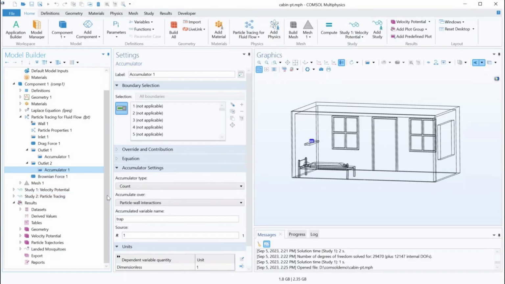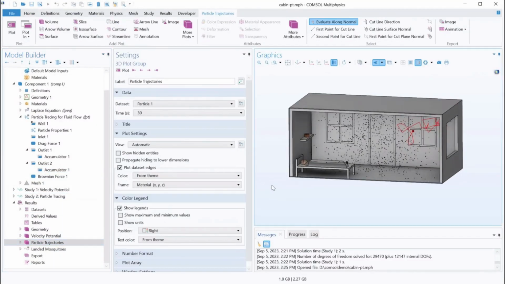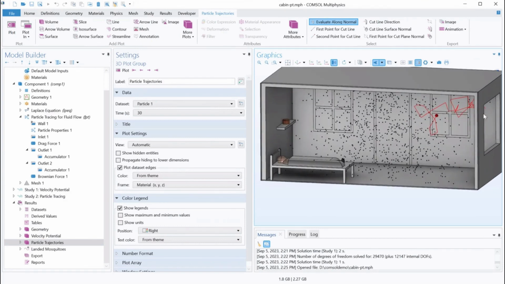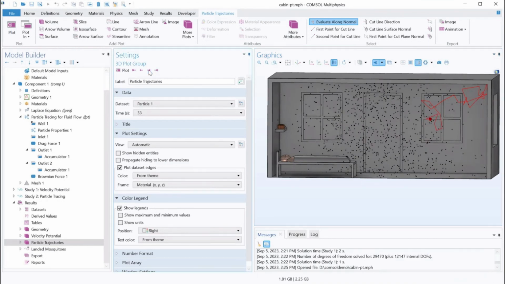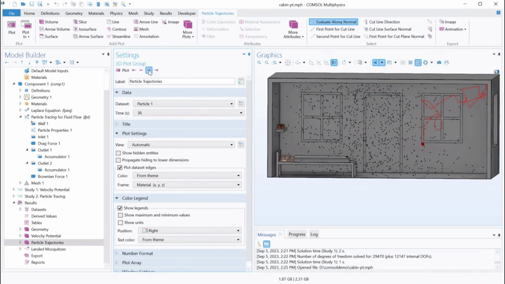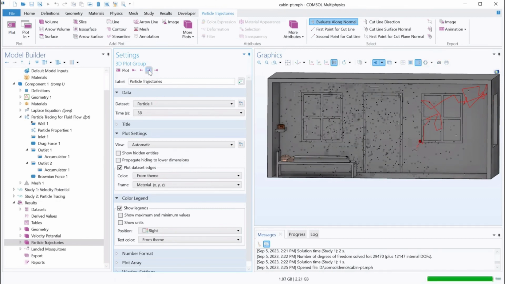So the sort of post-processing we can do from this is we can look at the trajectories for every time step. So this is at TS30, where we've colored one particular mosquito just to show you how it flies. And we'll see that at TS30, most of the mosquitoes are focused around the center of the room. We could pass through this through time. You could actually create an animation, but it will probably be hard to see over the webinar.